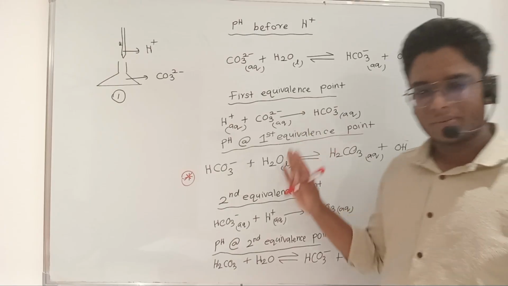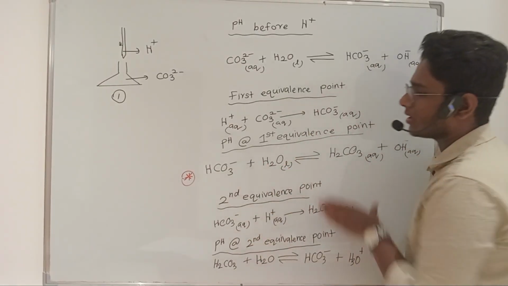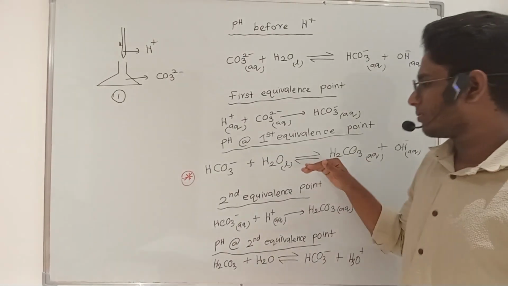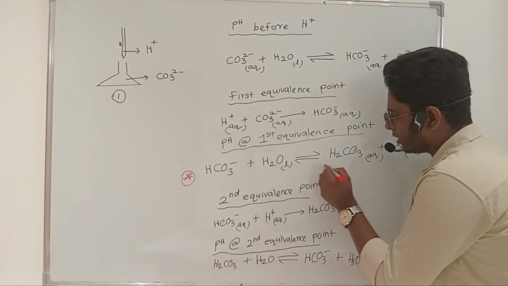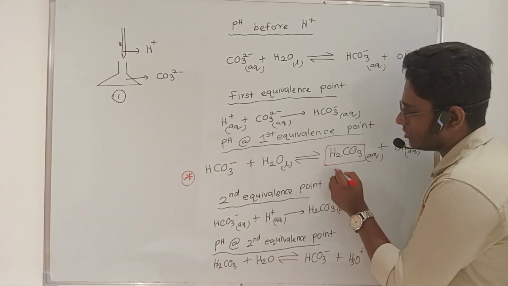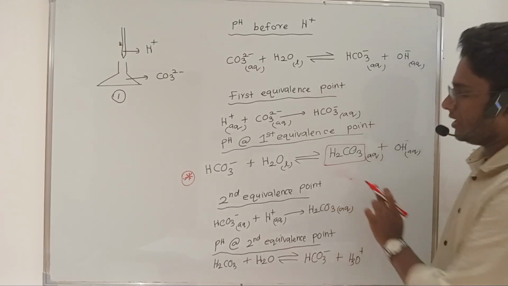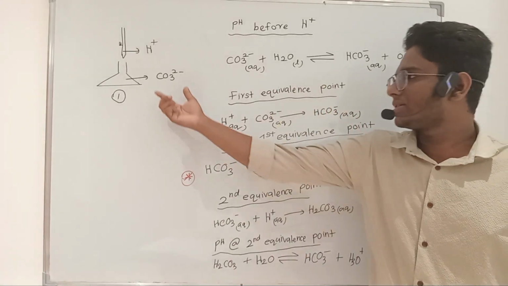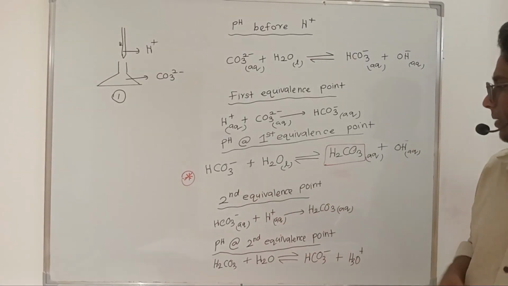So now you all might know. When you're doing the question on your own, you'll be thinking what will be the product, carbonate or carbonic acid? You have to remember the product is carbonic acid. This is very important because many students get confused with this. Some students put bicarbonate as a product, so you have to be careful with that. If you understand this, you can get the equilibrium. But here you have to be careful that the product is carbonic acid.